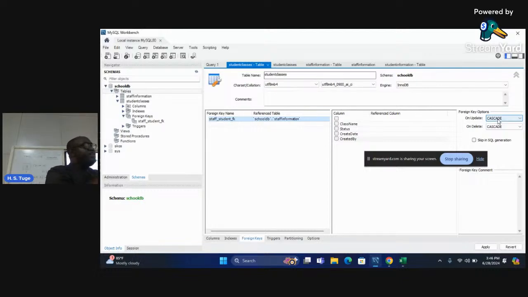Let's assume your name is Ngozi Uloka, right? Now, what happens if your father does change his name? Let's assume you are still under 18, right? And then your dad changed his name to, let's assume, Michael. What happens? Are you still Uloka, or do you change to Michael? That is exactly what is going on here. Once the ID of the parent changes, it will change in all the children.